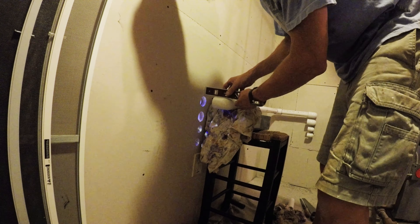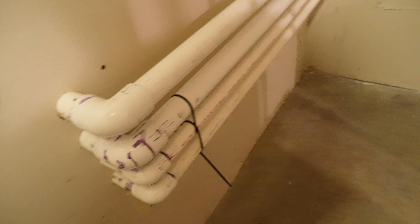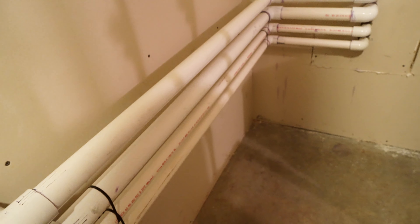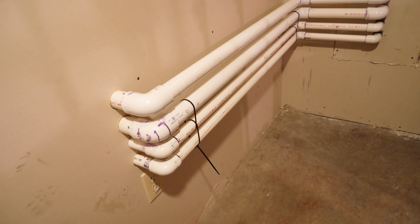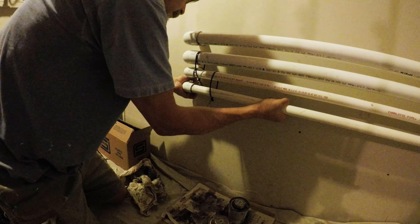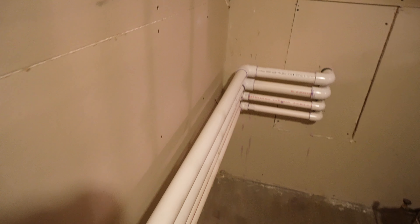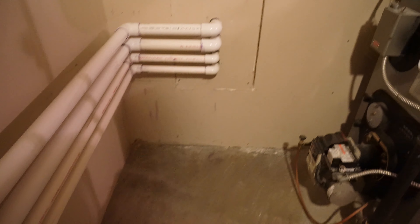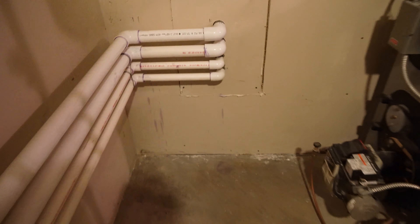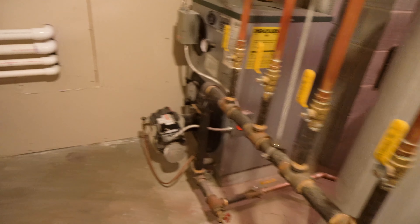You've gotta be concerned with the pitch and the angle. These pipes right here are relatively level, but these are going down on an angle. For the drains, you don't want anything angling up — you want at least flat in the middle, but pretty much going down at an angle for the majority of the run. I also made sure the piping wasn't too close against the wall — I needed some room to operate when gluing in the 90 degree elbows. You could see there's plenty of room here. If I had come straight out and straight into the wall, that would have made it tough for the folks that do maintenance on the furnace — I didn't want them bumping into it.